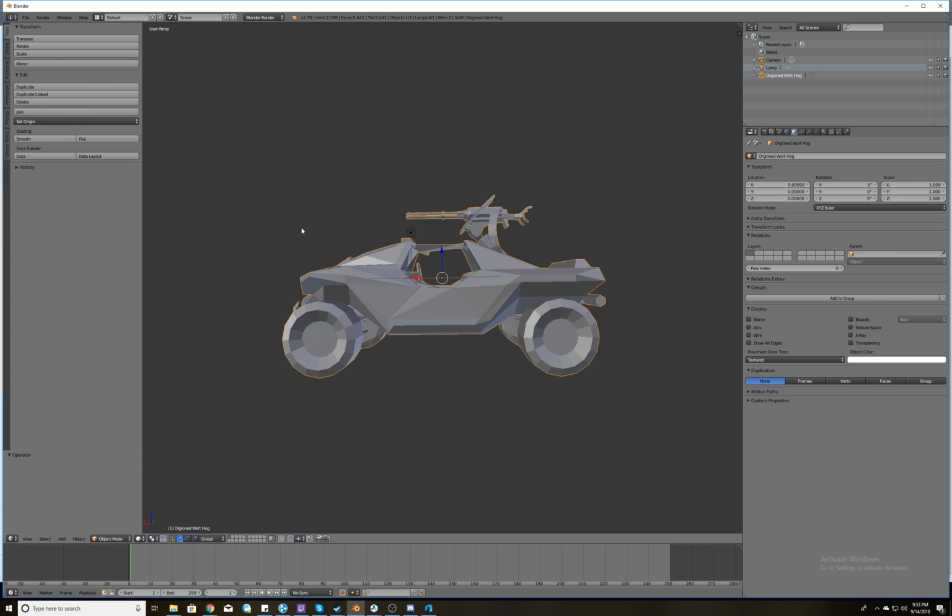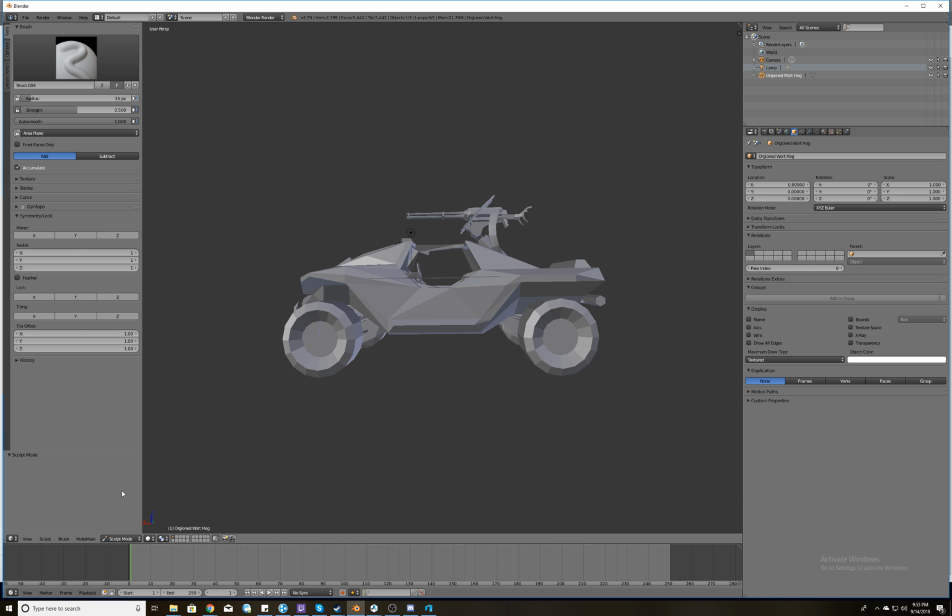Alright, so now I need to go into, should be sculpt mode. There should be a cut somewhere on here, right?